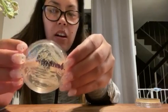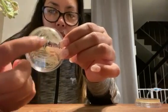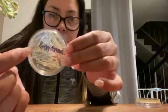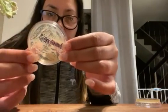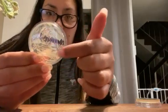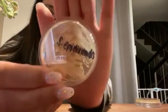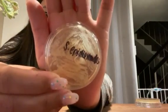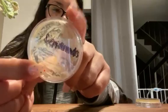The S. epidermidis shows a lot more streaking than the E. coli. You can see all four quadrants being streaked. You can see the lines of the streaking over on these three, and then it becomes speckled up at the top corners over here and more spread out. I'm not sure if that's from transferring the cultures from each quadrant, and if that's why that occurred, but you can see the speckles and then where I streaked it. So this epidermidis one had a lot more growth than the E. coli.